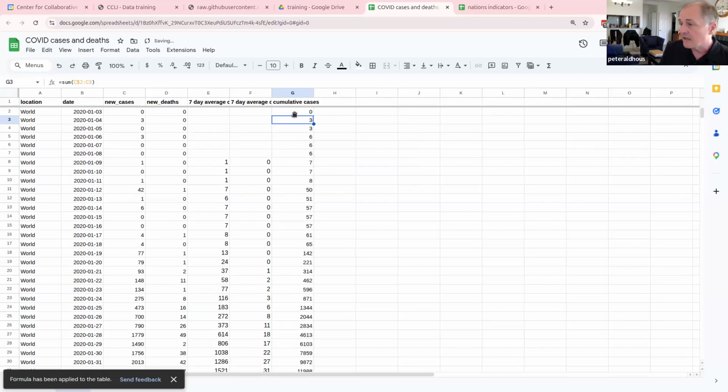Now let's have a think and a look at what has happened there. Look at the formula bar to see how it changes. So in the first one, the cumulative cases is C2 to C2. It's the sum of one value, which is 0. So it's 0. Second row down, it's C$2 to C3, C$2 to C4.